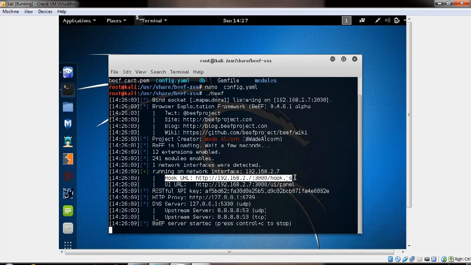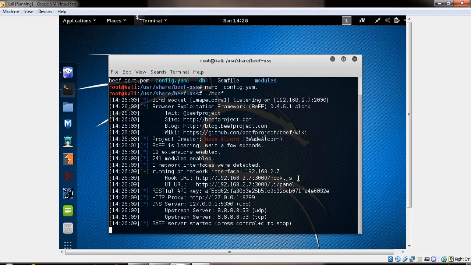Now this can be achieved by tricking the victim into accessing a page which has this JavaScript embedded, and it gets executed when the victim visits that page. Or you can use some advanced technique like doing a MITM attack and injecting JavaScript on the fly into the victim's browser in a local area network scenario. We'll not be looking into the MITM attack as it is out of the scope of this lecture.